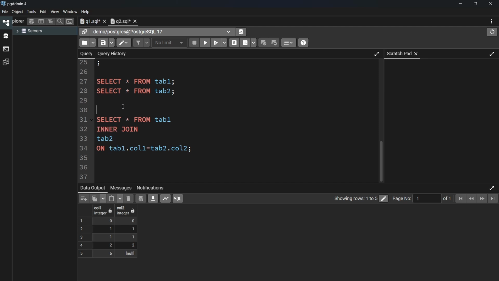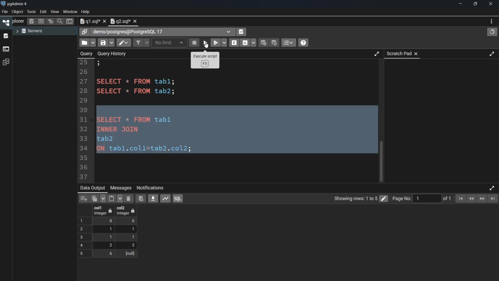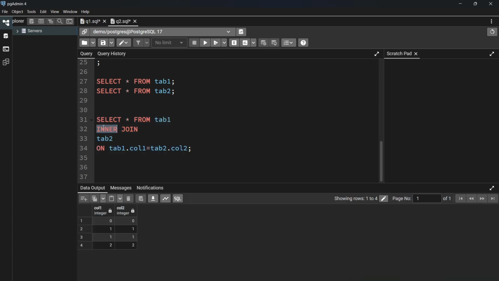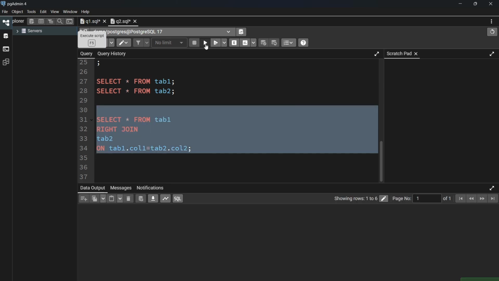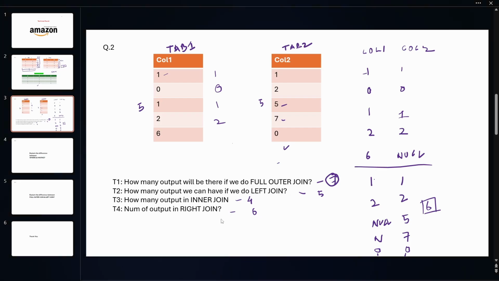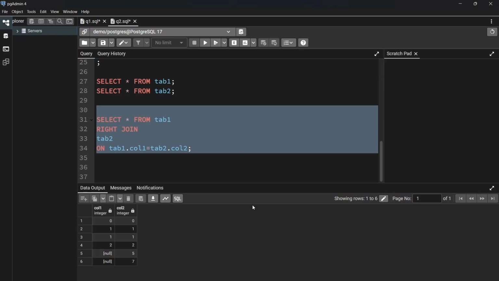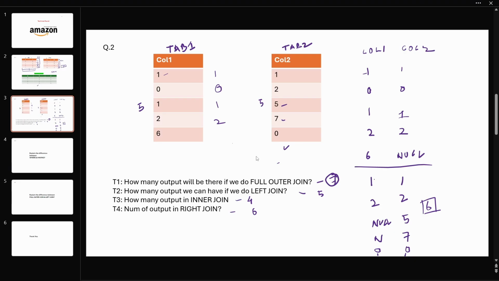So in inner join I'm supposed to get 4 as the output. You can see we're getting 4, and let's go ahead and see the right join now. So in the right join we're going to have again 7. Okay, so in the right join we're getting 6. We just need to check 0 0 1 1 1 1 2 2 5 and 7, so we're getting 6, right? So I think we are supposed to get 6 only, and we're getting 6, right? So this is how you can quickly answer this type of problems.